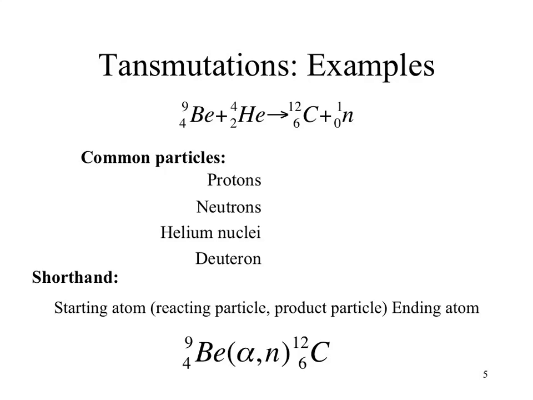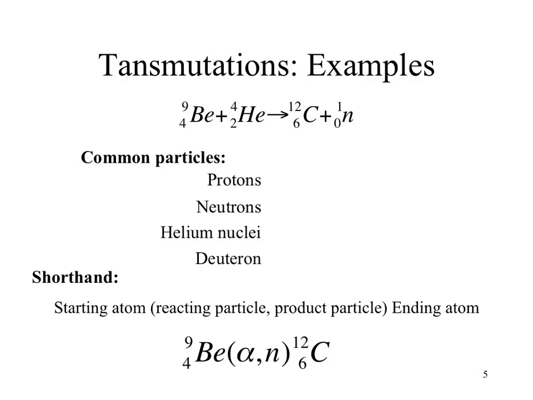Okay? We also generate a neutron as a product, so we add the symbol for our neutron at the bottom. And then we provide as our very last thing the end result of that transformation. We get our carbon 12 nucleus. So all we're trying to do is come up with a different format for saying the exact same thing. You will see this format show up probably both on the exam and almost certainly within your homework. I don't think it's all that important, so you probably won't see it formatted like that very much on the exam, but be aware it will show up. Okay? Questions about that?